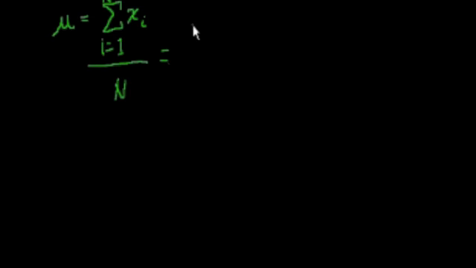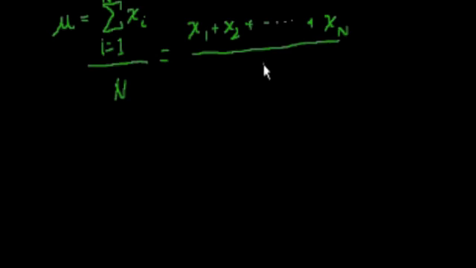So that's another way of writing x sub 1 plus x sub 2 plus, and you just keep adding, however many there are, x sub N, and then you divide that by N. And I think that's what you're familiar with as just the arithmetic mean or the average. You just add up all of the elements and you divide by the total number of elements there are. That's just a fancy way of writing that.